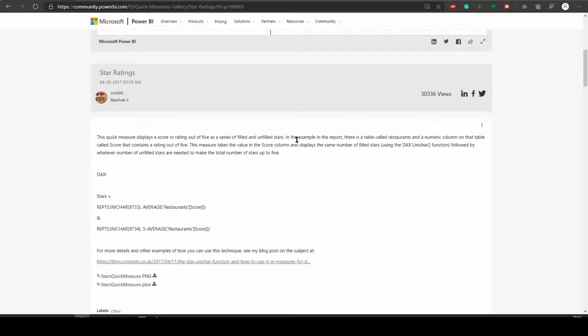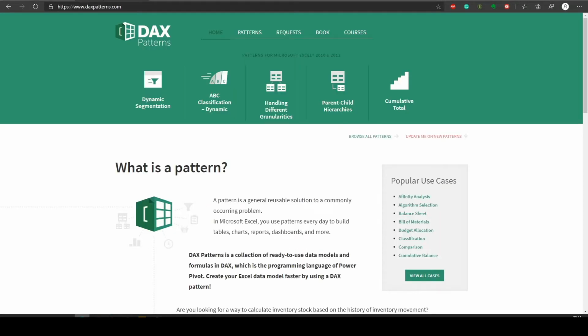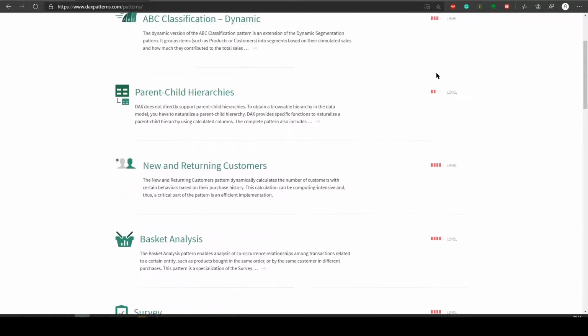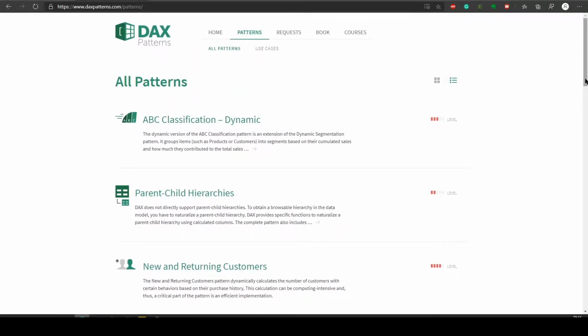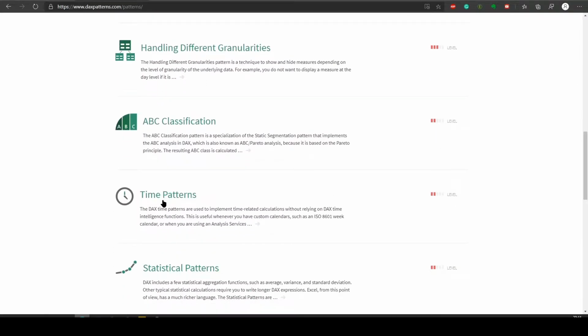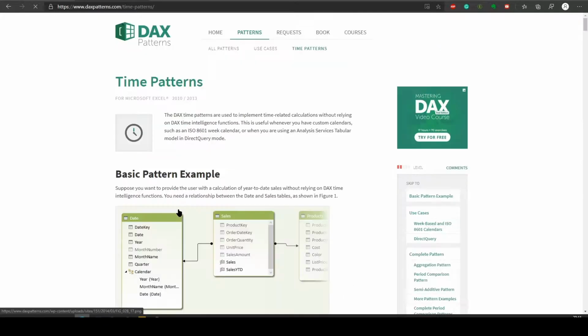Dead easy, dead simple. The next thing we mentioned was DAX Patterns. Now, as I said, as part of SQLBI, these guys know their stuff, so they're going to give you a little bit more information. You click on patterns and choose what pattern you want to know about, and you can see the level. Let's try and find time intelligence, because time patterns are a big one. That's on level 2, that'll be dead easy, wouldn't it?